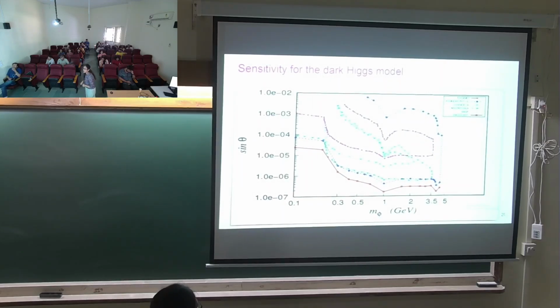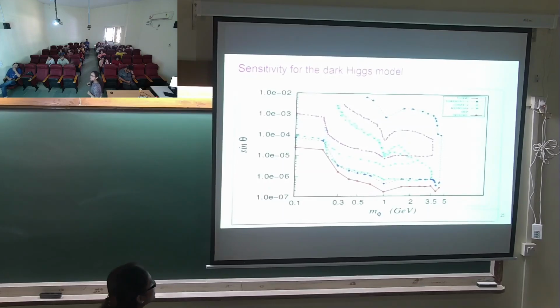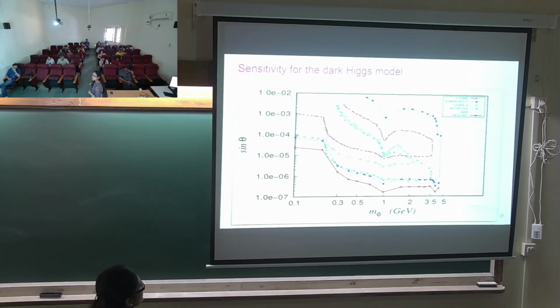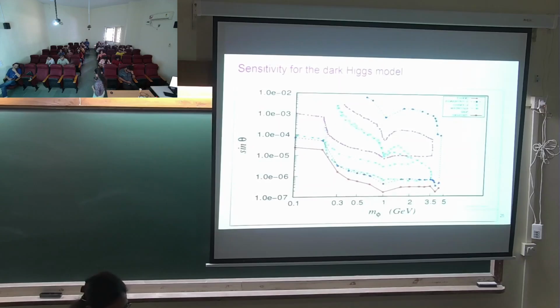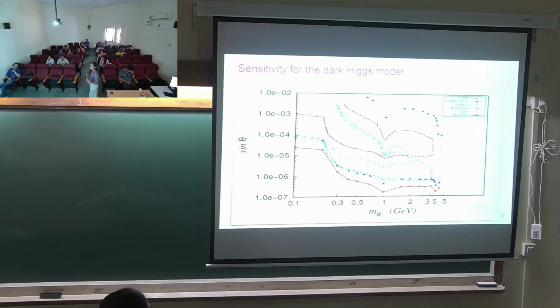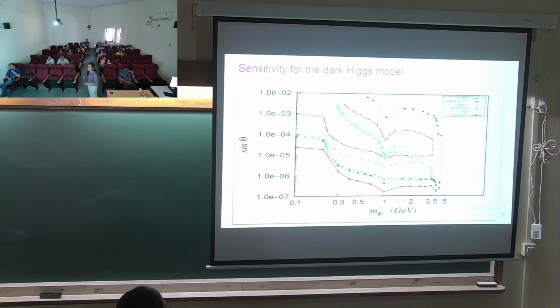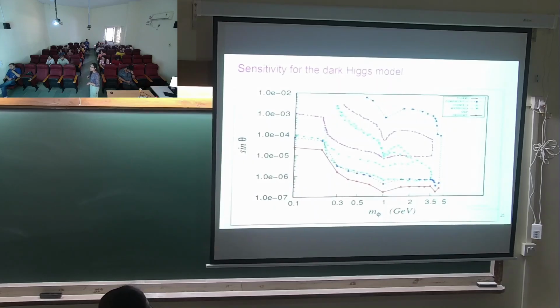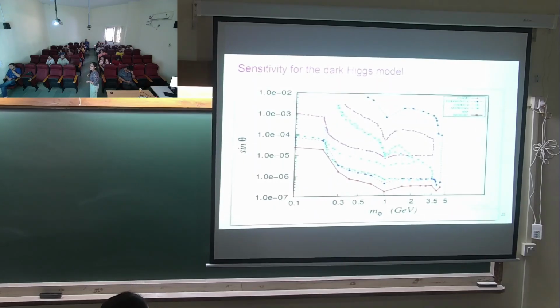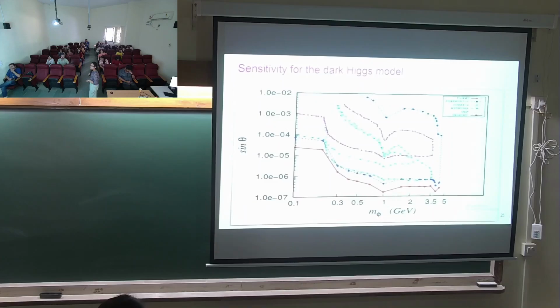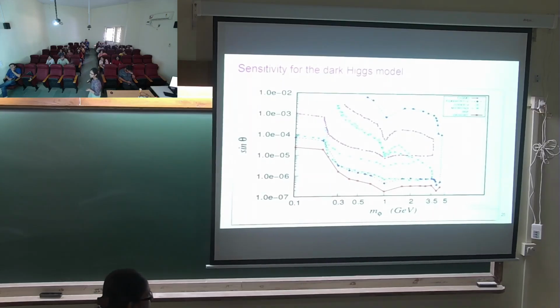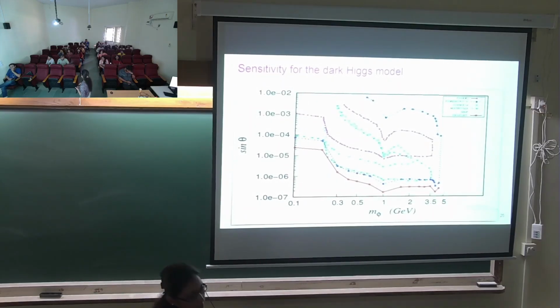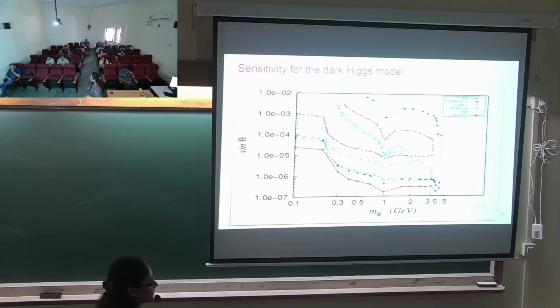D-light B. And you can see going from 14 TeV to 100 TeV, in terms of mixing angle we can enhance the sensitivity by orders of magnitude. For 1 GeV it's like 20. D-light even performs better in this dark Higgs model.